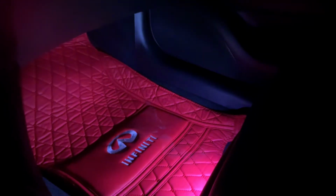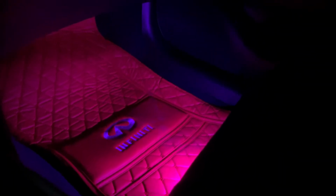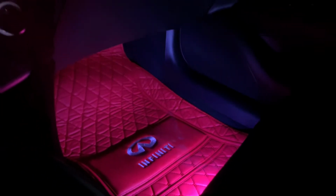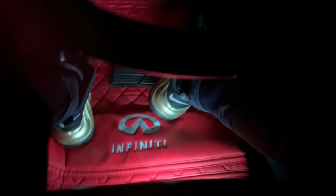And also back here. What I pretty much did is I got some Velcro strips from Walmart and just put it on the back of there. Put one side on the LED and the other side on the chair or plastic wherever I want to stick it to, and just stuck it there. Way easier than actually getting your LEDs wired in. That was my first mistake with my first car. I got my LEDs wired in. Paid about $100. Dumb. When I bought these, I think online for probably like $20, $25. So not bad, not bad.